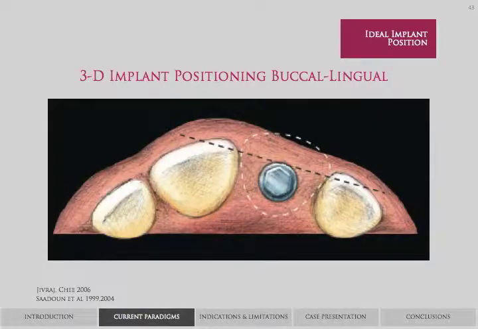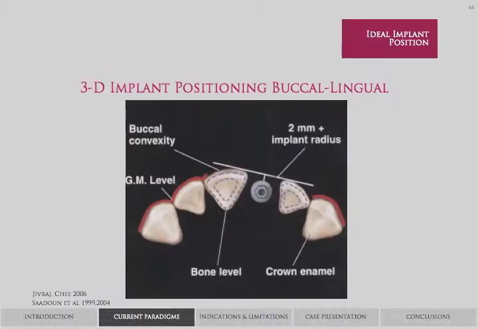This is for a single missing tooth. If you have another tooth that's missing, you can draw a line going to the next tooth over. At that time it may not be a line, it may be a little curve, but you can visualize. Whenever I place an implant, I always visualize how the crown looks in my head. Always, always, always. You have to do that diagnostic wax up in your head, so that you know exactly where to place the implant.